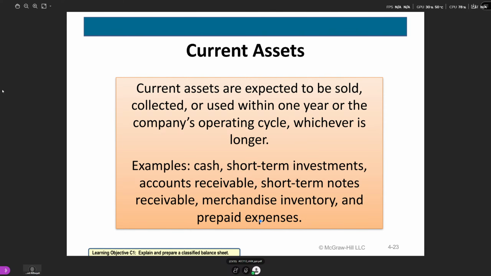Prepaid expenses are also current assets. If you have investments for the short term or short-term investments, these are also current assets. So any asset that you are going to use in 1 year or less. For example, supplies. If I tell you supplies, which are basically papers, pens, markers, these are current assets or non-current assets?